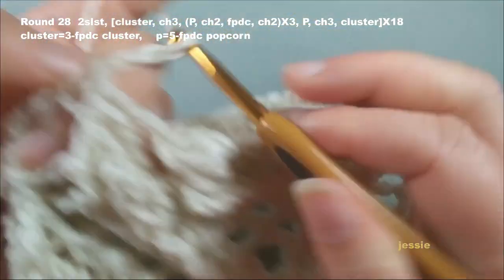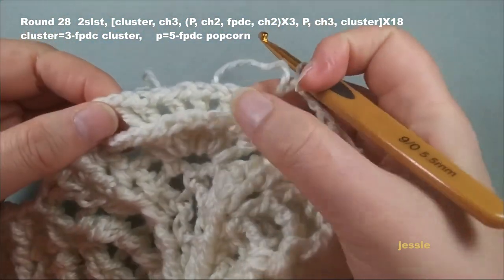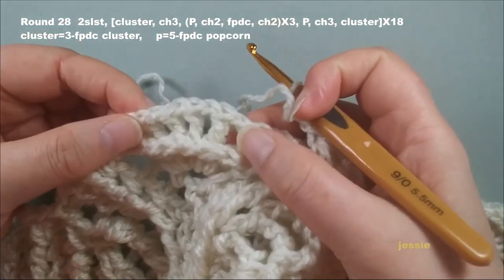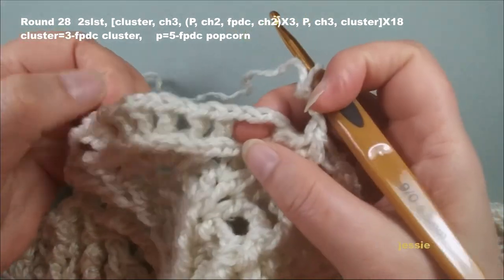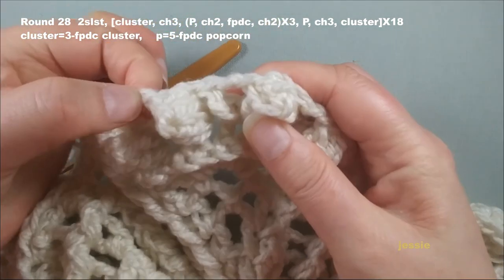Finish here, chain 3, then you repeat the pop corn. I see here again, we use number 1, number 3, number 5, number 7 post to do pop corn. We use number 2, number 4, number 6 post to do front post double crochet. Finish the one, we need to do chain 2.